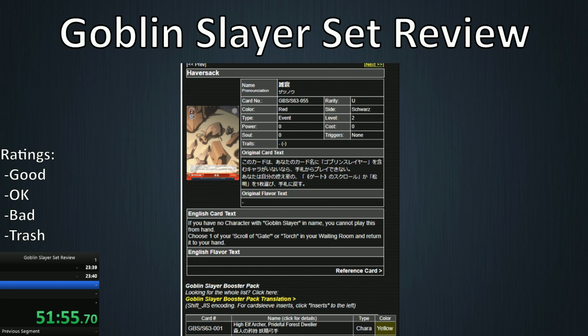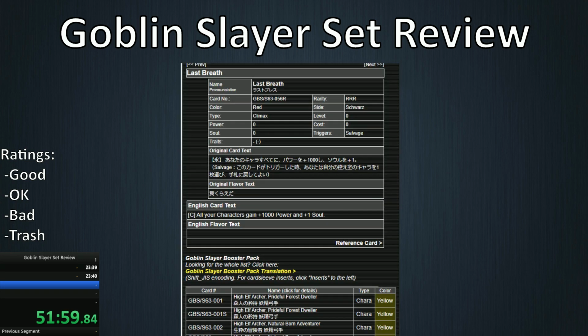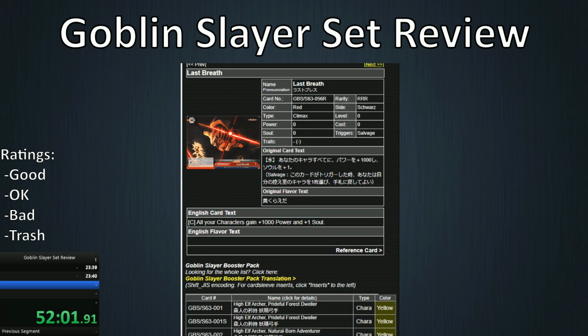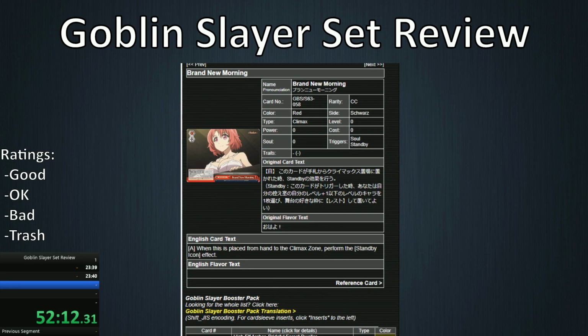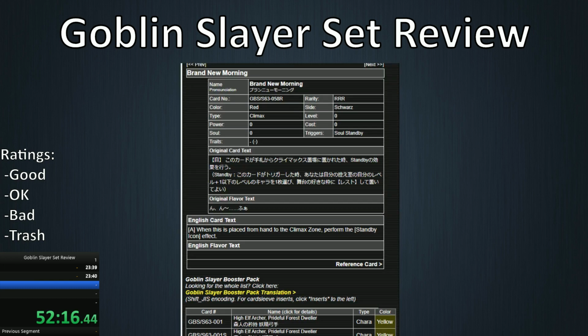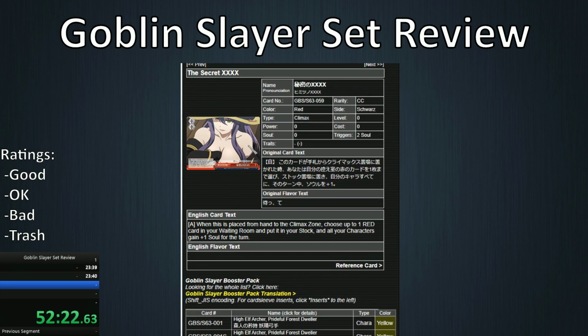So if for whatever reason you're out all your gates, or you're out all your torches, or you have the 3/3 event in your waiting room, but you have this in your deck. One of the cute plays you can do is play the 3/2 early play Goblin Slayer, grab this, and then grab the scroll of gate or torch or whatever after that. So yeah, the card's bad, but you're not offended when somebody plays this.